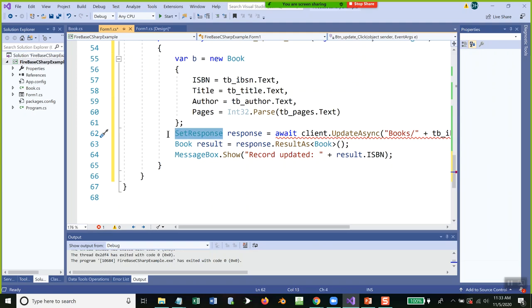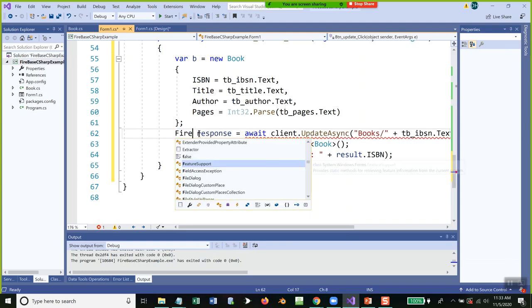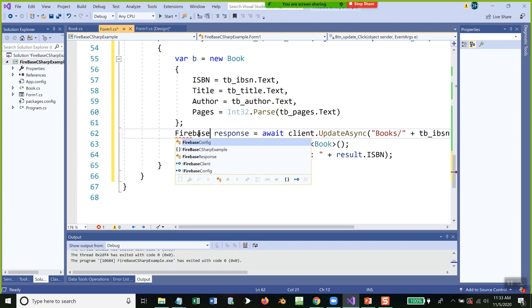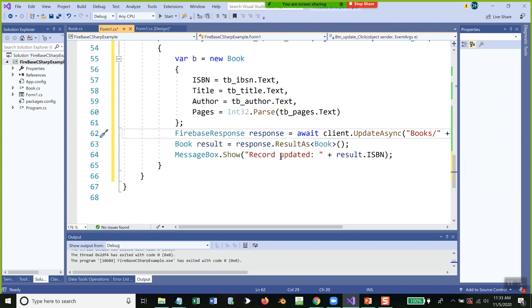Yeah, this is weird. I ran across this last night. I had set response when I copied it over. It had to be a Firebase response. I don't understand the difference between those. Okay. I think that was the only change. We'll see.